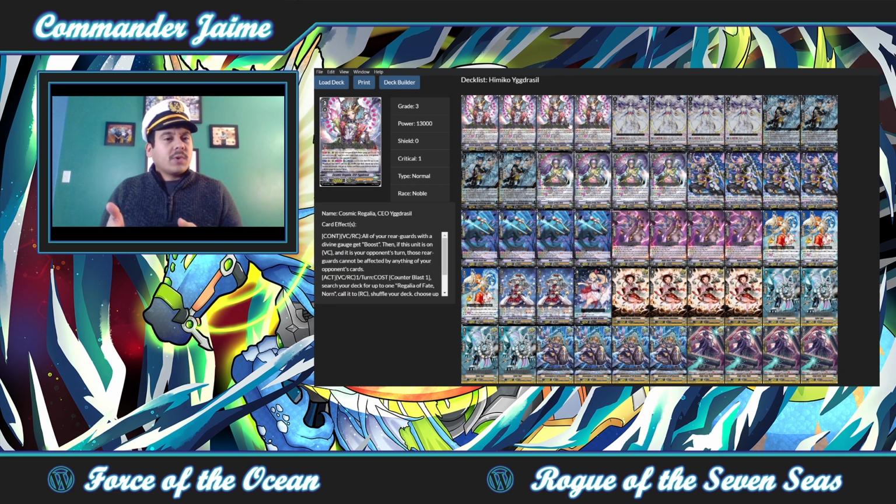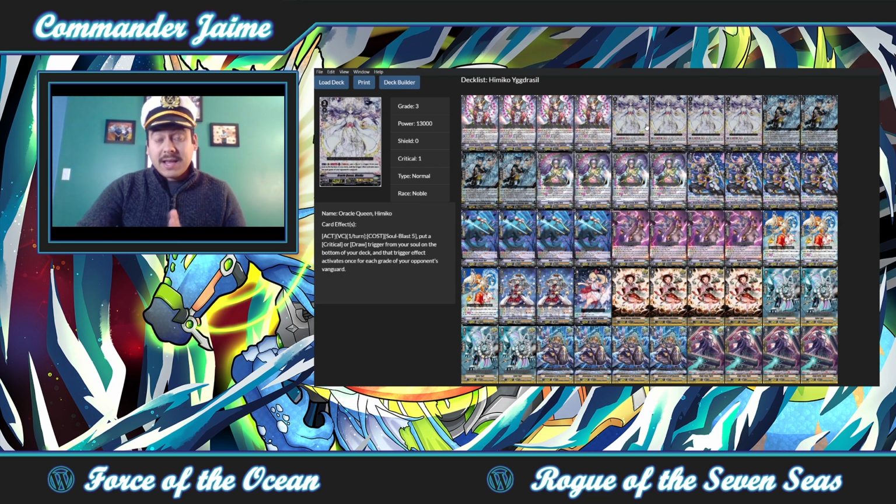Just to cover Yggdrasil real quick, all of your units with the Divine Gauge get the boost ability, which actually matters. So your grade 2 Regalias or grade 3 Regalias can actually boost if they do have the Divine Gauge. And of course, if this is on the Vanguard circle, your opponent's cards cannot affect it at all, which is great in certain matchups. If you want to keep your Regalias in that perspective, but you want to ride Himiko as the main Vanguard.